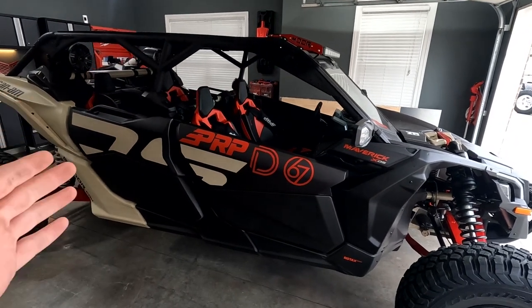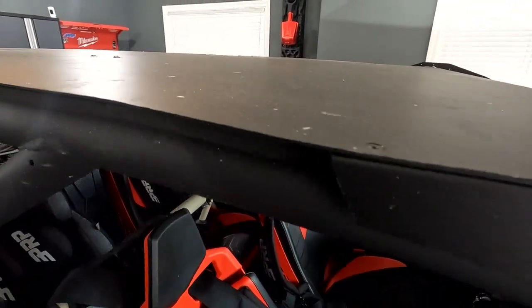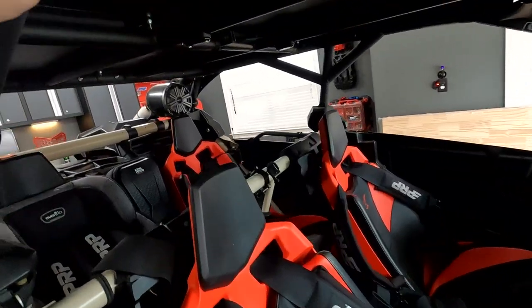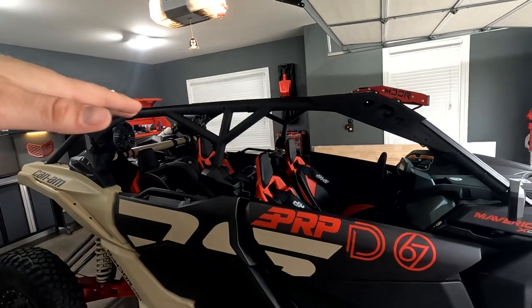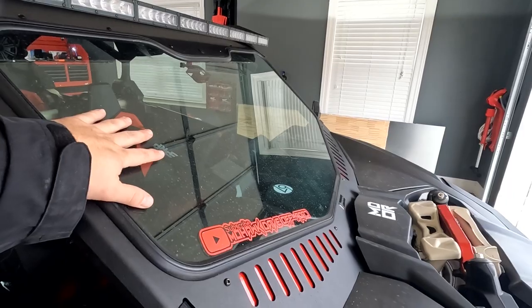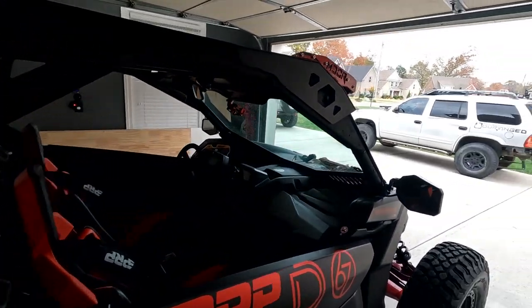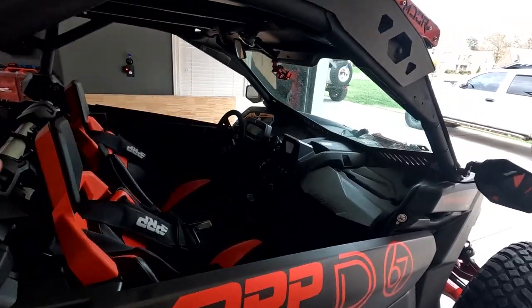The biggest thing when people get their brand new machine is they will put on a windshield and a roof — doesn't matter which kind, those are like the two primary things most people put on. I'm running an aluminum roof with flat cross members on top, so the roof sits flat versus having that huge hump. I'm also running a bent metal windshield. Having a roof and a windshield has its drawbacks — it's great for rain, but one of the biggest issues is the massive amount of dust.